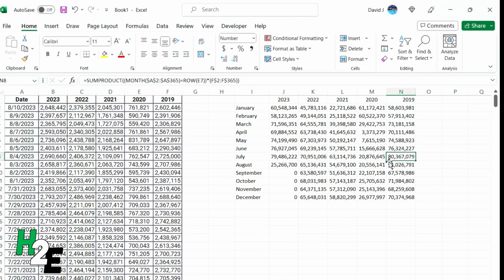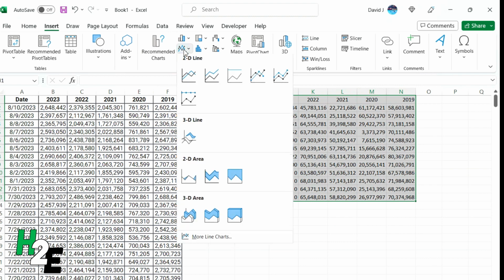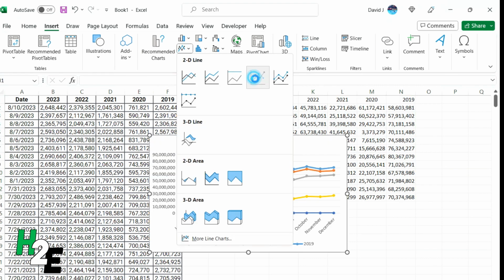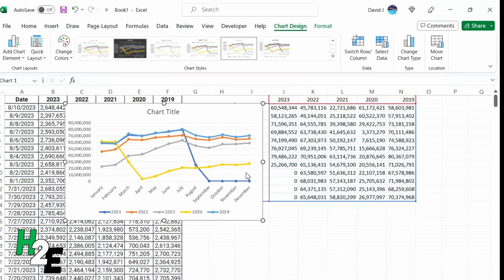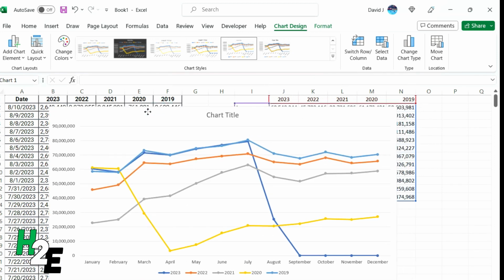Anytime you're doing any sort of data analysis, it's also useful just to look at it, make sure it makes sense. So obviously 2020 with restrictions, we would expect to see a huge dip in passenger volumes, which is what we see in here. So that looks correct. And now what I can do is plot this out on a line chart. So just select this data, go to insert, and select the line chart, whatever option you want to have in here. And just like that, now we've got an easy chart that's really easy to read.